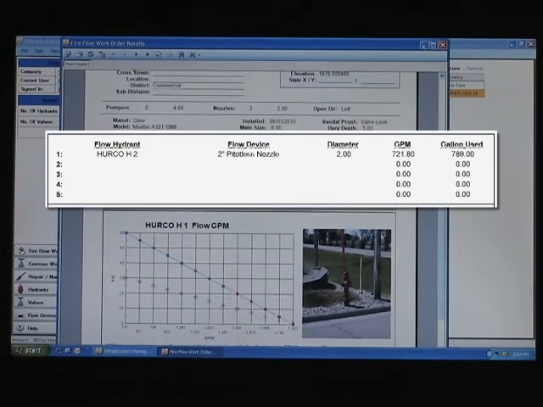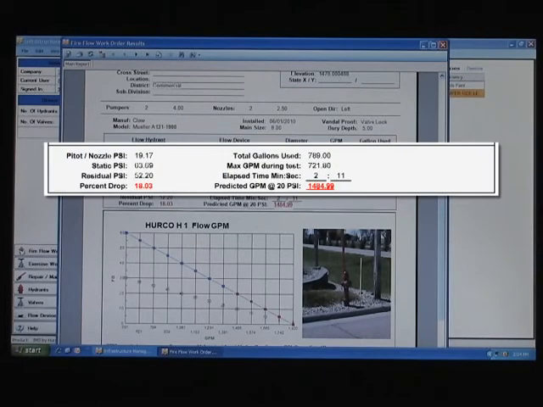And then in this box we show the flow hydrants, and you'll see we have room for multiple hydrants here. If we were getting an unsatisfactory drop from static to residual and we wanted to make sure that our drop was at 25%, we could flow additional hydrants, and we could keep track of those by using additional sensors and flow devices. And in this box we give the particulars of the test, we give the pitot pressure, the pressure that's used to determine the flow, static pressure, residual pressure, percent of drop from static to residual.